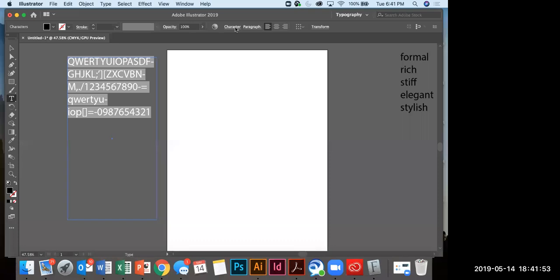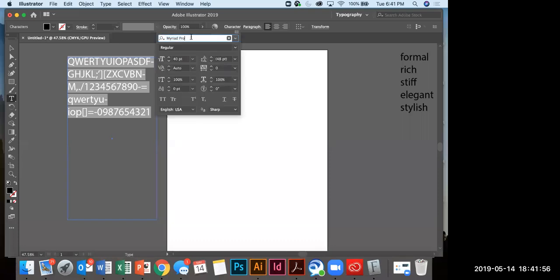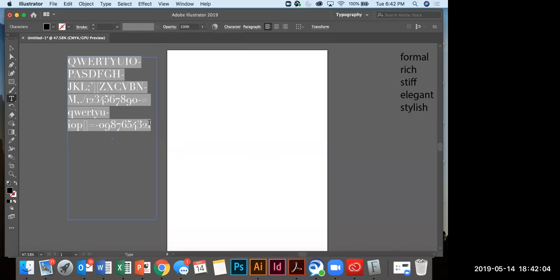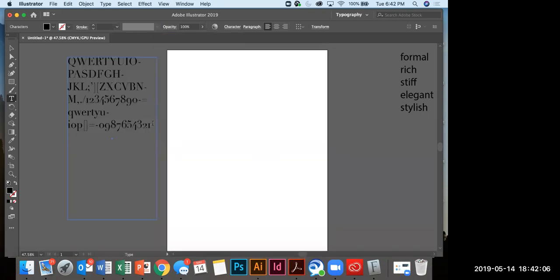So up here on character, we would go in and instead of Myriad Pro, we'll put Didot, and we're just going to do the regular style. Start with that. Okay, did I put all of the characters in here now? I don't think I did this last row of letters. Okay.